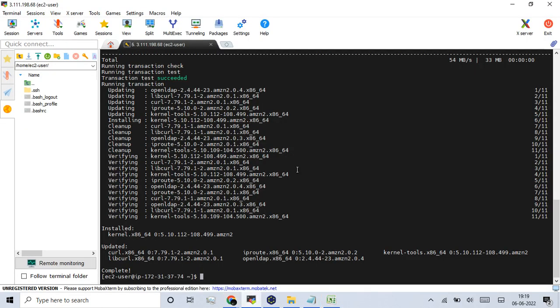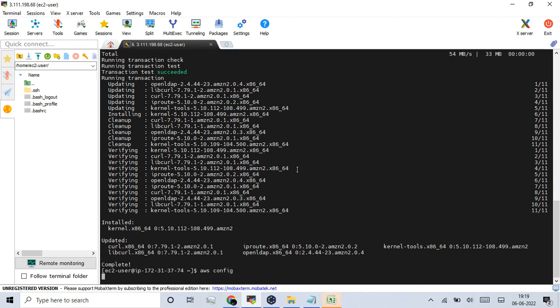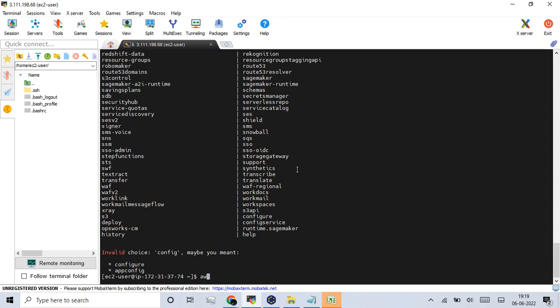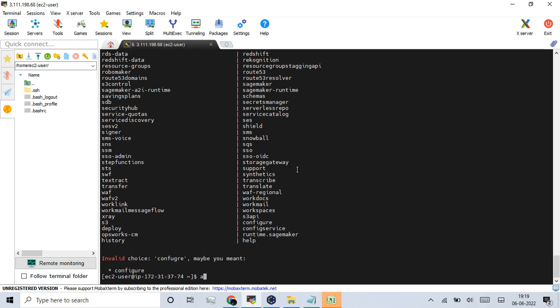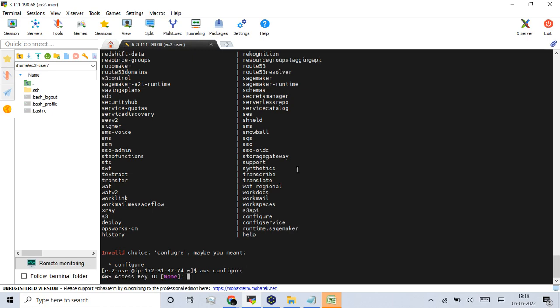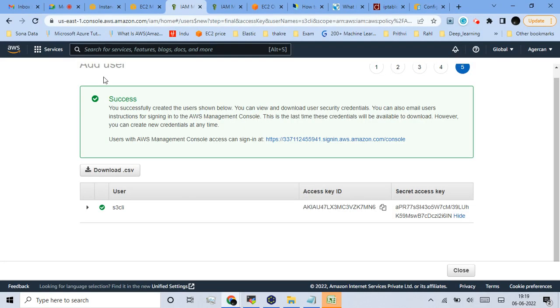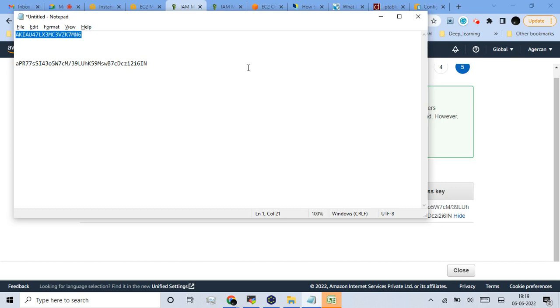Now I'm going here. AWS configure. Okay, sorry, it's my bad, there is a typo. Configure. It is asking what the key ID is. I'm taking this one.